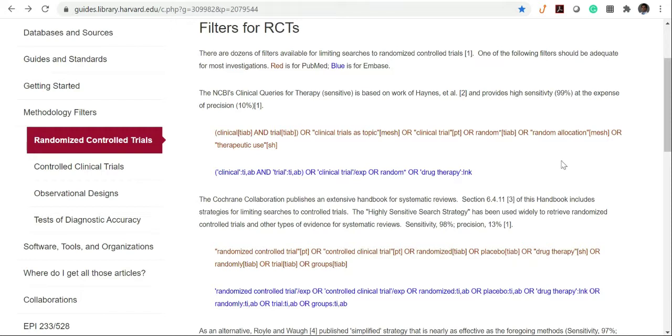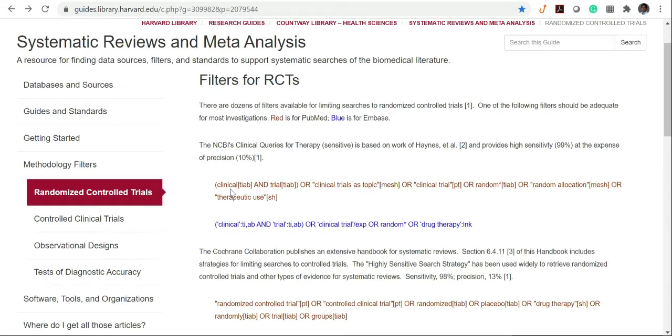So what this particular website discusses is what are certain search terms, or what are certain searches we can do to obtain a high sensitivity and a certain amount of precision. Sensitivity, meaning in this context, is how are we sure that we are including all the studies that could be relevant. So a sensitivity of 99%, meaning we are going to include 99% of all the possible randomized control trials that could be present.